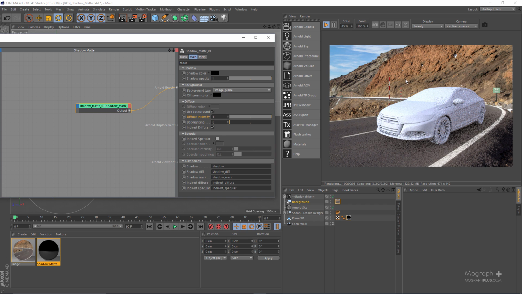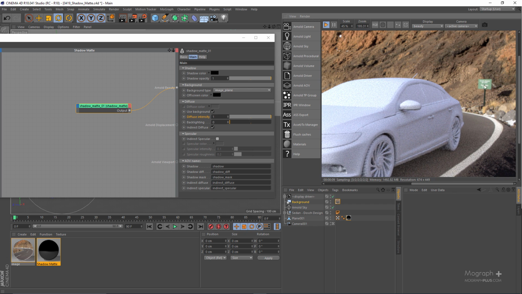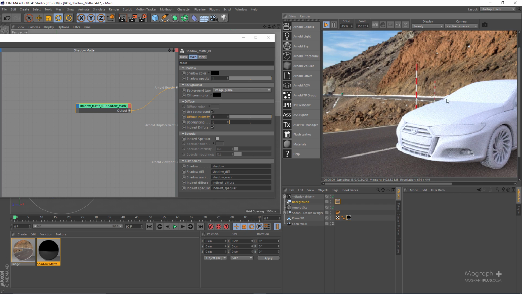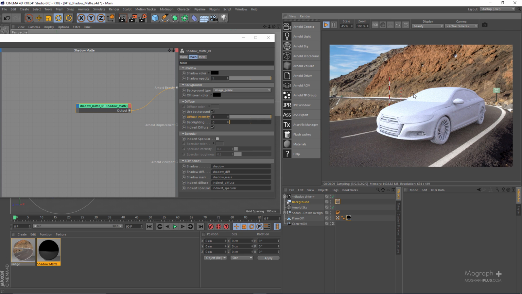And one thing that you can probably add, and I'll let you do it on your own: as you can see we have these very sharp shadows in this scene, and you can add a distant light and try to match the direction of the shadows that you see in this scene, like here, and this will add a bit more realism to your render, but I think this would be enough for this lesson.